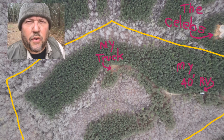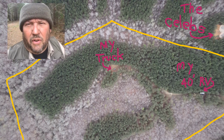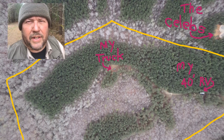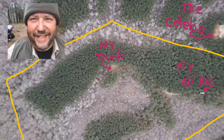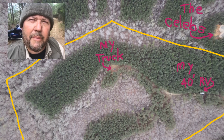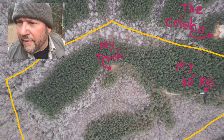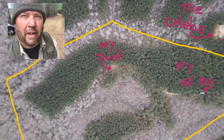And if you trace the outside of this, that's my 35 acres. Now there's only probably 8 to 10 acres that are flat enough to build. So 25 acres of it is a moat, if you will. There's no water in it, but it's a good barrier between your neighbors. You can't see a neighbor. You can probably hear them if you yell loud enough, but there's a lot of separation between the properties out here, which I really like.